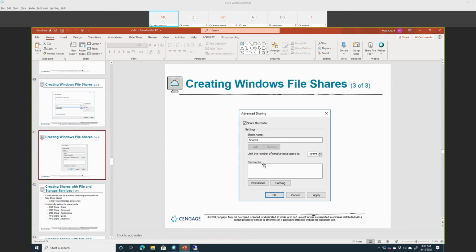This is one reason. The other reason is to manage traffic. If your server or your network only handles a certain limit, it's good to limit the number of users who can access that shared folder. Okay.